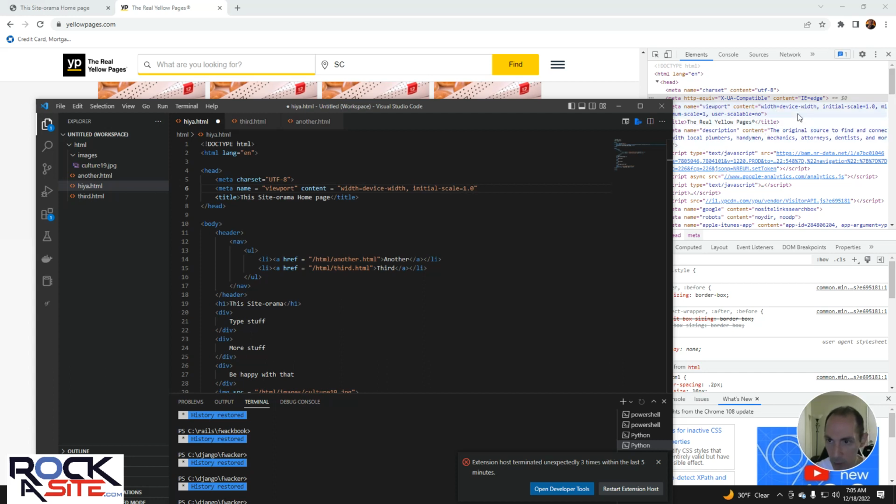And we're saying initial scale 1, user scalable no, meaning that the user can't change the scale on their own, and the scale is its base size, a base size of a computer screen, more or less. Scale equals 1, and then we'll say user scalable equals no.